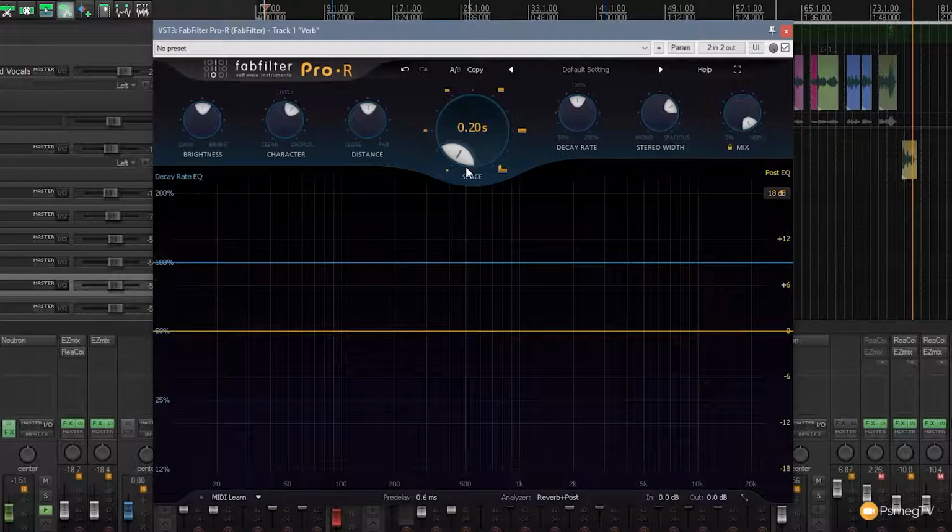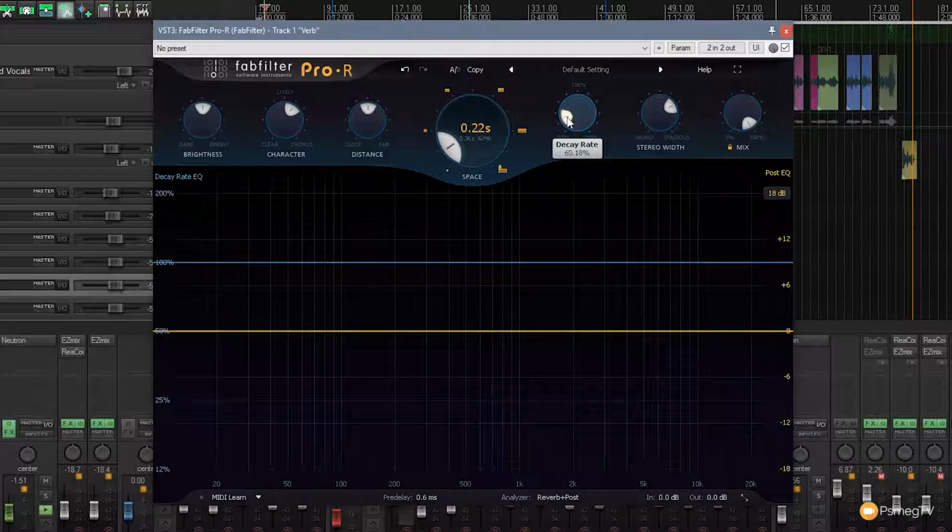So you can see there's quite a large array of sounds that we've got in there. At the middle, you can see it's given us exactly how long that reverb is going to be. We've got 200 milliseconds, for example, and as we slide it up through, you can see that adjusts accordingly. This will also be affected by the decay rate. So you'll see that at the moment that's set to 100%, so it's set to the default value.